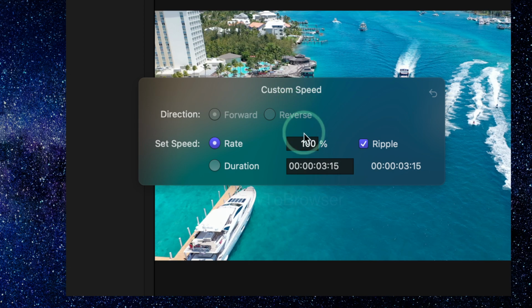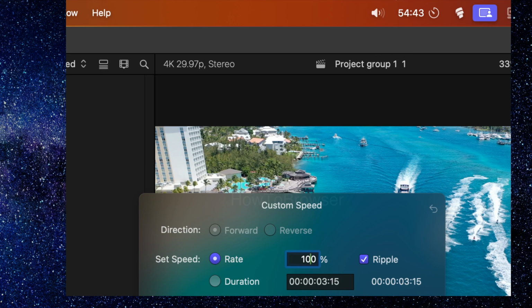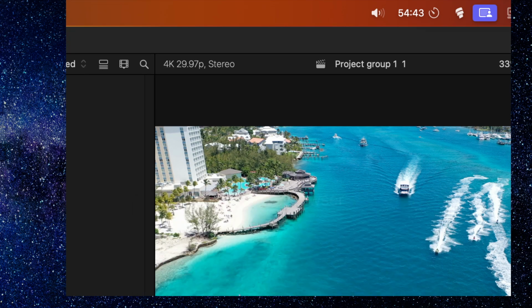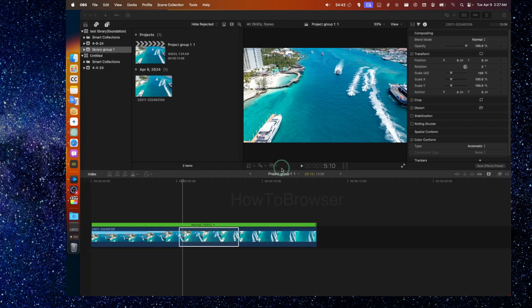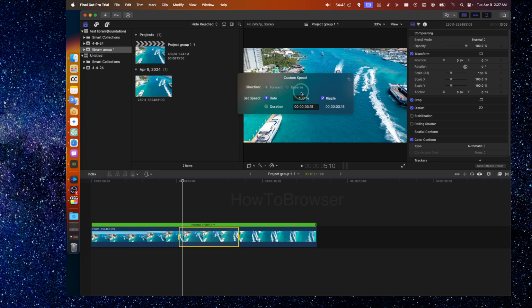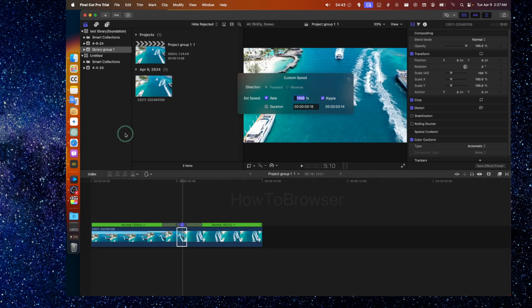Now I can add a custom here, and I can select 100, whatever I want, and maybe here now I can add to this custom, increase to this number, and now it's much faster here.